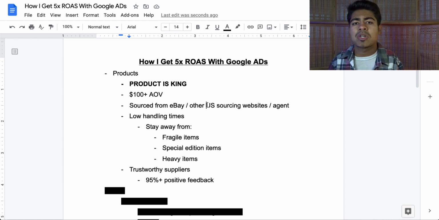This is just a number below which I start to see a lot of sketchy suppliers. Above this number is where the real suppliers who really care about you are. So you want to stay with those suppliers which have 95% or more feedback and have been in business for at least a year, because without these numbers, you're just putting your money at stake and putting yourself at a high risk of getting scammed. So make sure that you are using a trustworthy supplier, and this doesn't matter whether it's from eBay or a US website or a Chinese agent. Make sure to always ask them for proof that they are really shipping out their items.